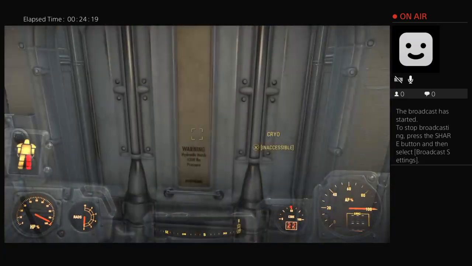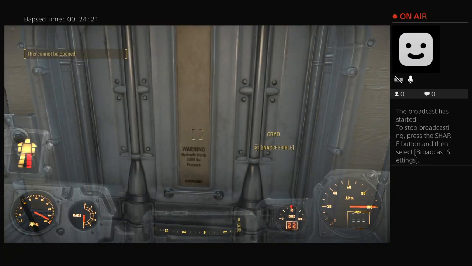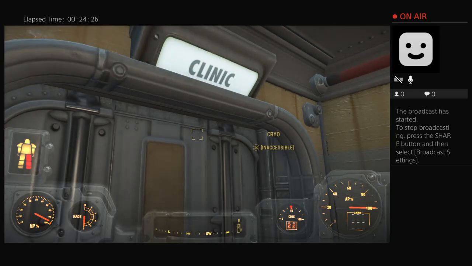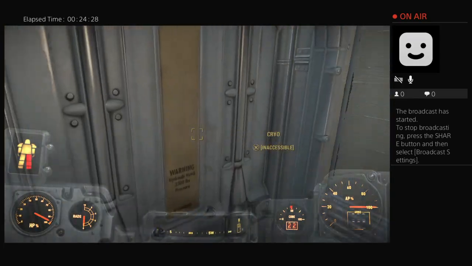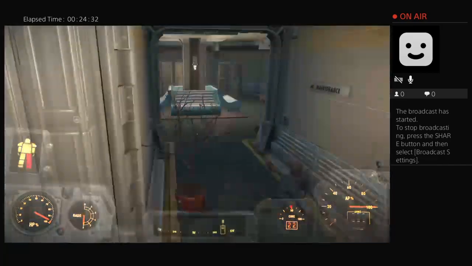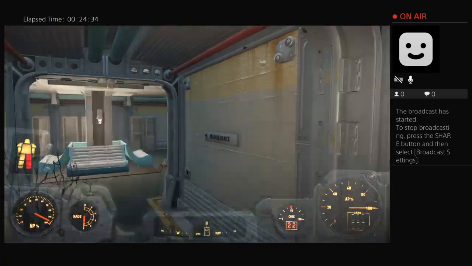Right, let's look in the clinic. Oh, inaccessible. Broken. Cryo. Cryo, it says on there. There's no mention of it being cryo anywhere other than there. I wonder if that leads through to the other vault, the main Vault 111. But he said it wasn't deep enough.